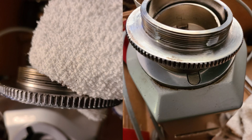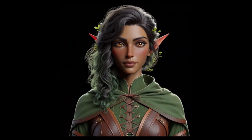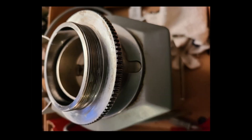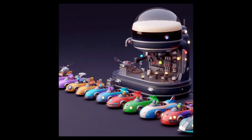Place the three springs back in place and set the upper burr holder onto the housing. Clean the threads on the adjustment collar using a pick and a towel. Add a small amount of grease to the threads and using a small piece of paper towel, spread the grease around the threads. Place the collar on the grinder and pushing down on the upper burr holder, with the other hand slowly turn on the adjustment collar. You might have to turn backwards a few times to get the collar threads to line up. Turn the collar until the burrs touch each other, then back about an eighth turn or three notches.